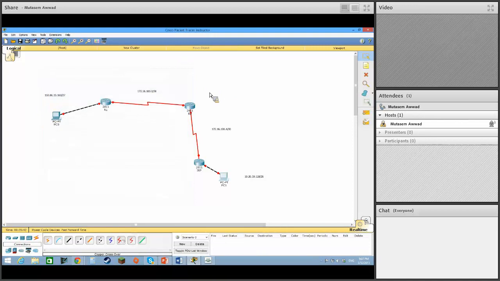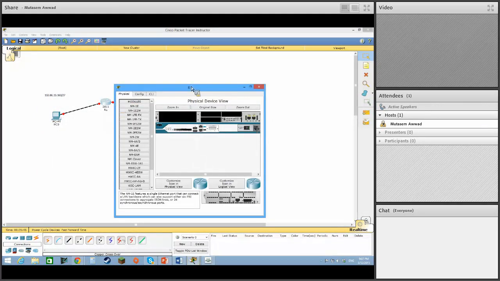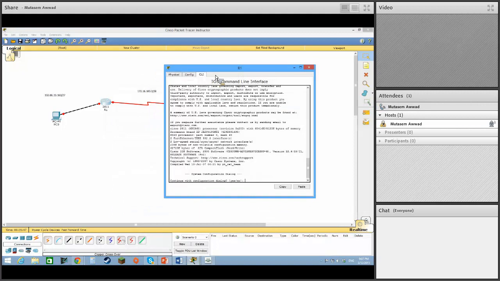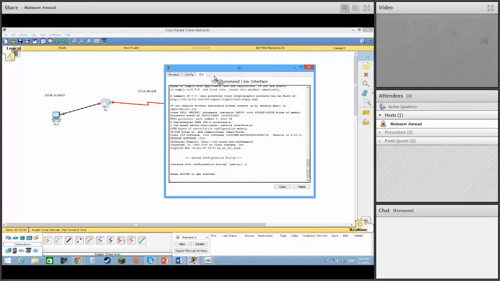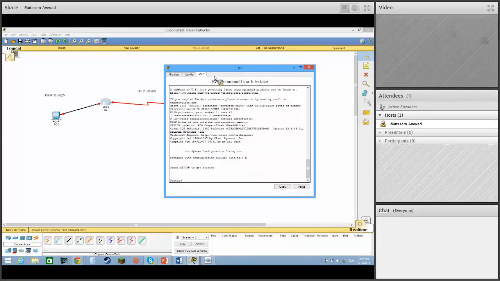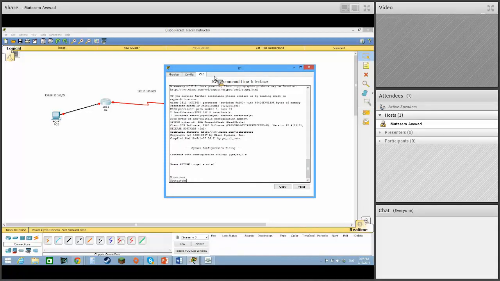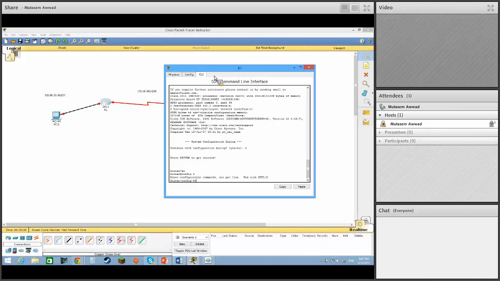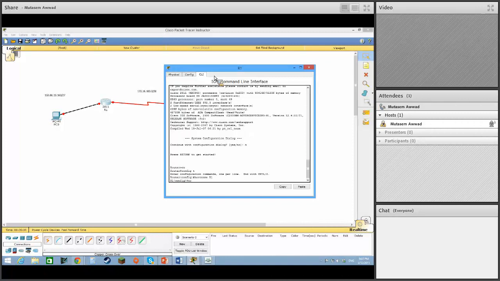All right, now let's configure just the interfaces, the basic interfaces. And let's go to the CLI, say no. And en, config t. And let's say a host name R1, no ip domain lookup, right?